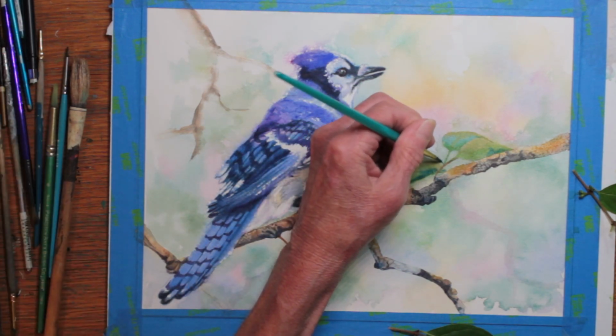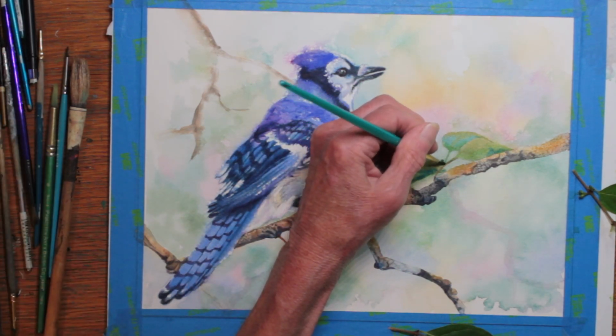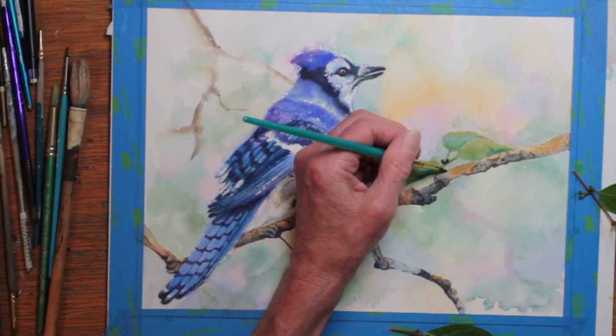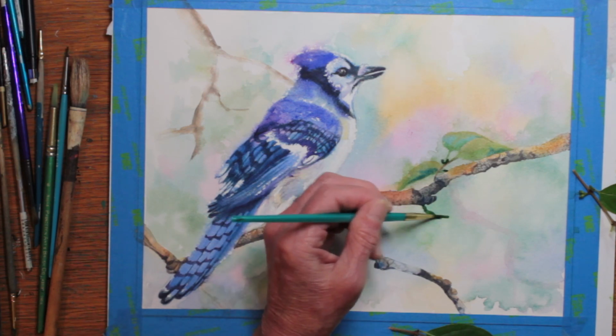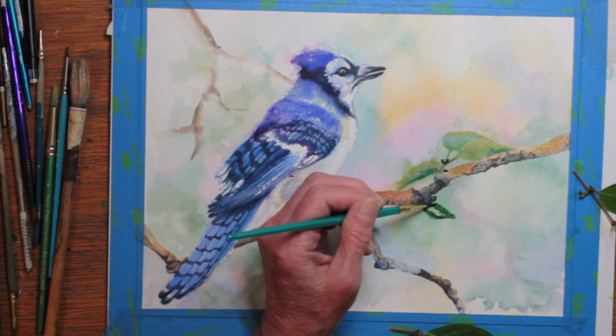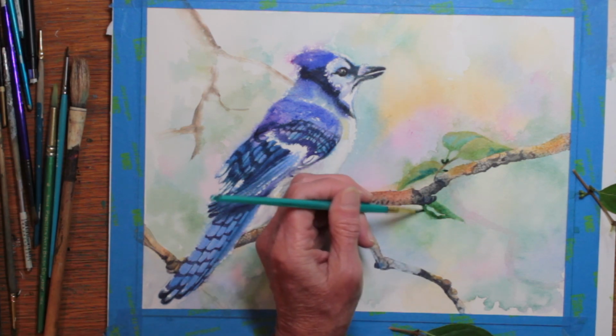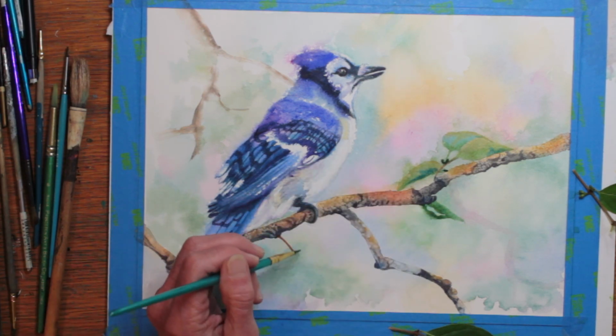Adding various colors of green. Sap green, turquoise, yellow ochre, and some verditer. Was that the word? Verditer. Verditer blue in some places.